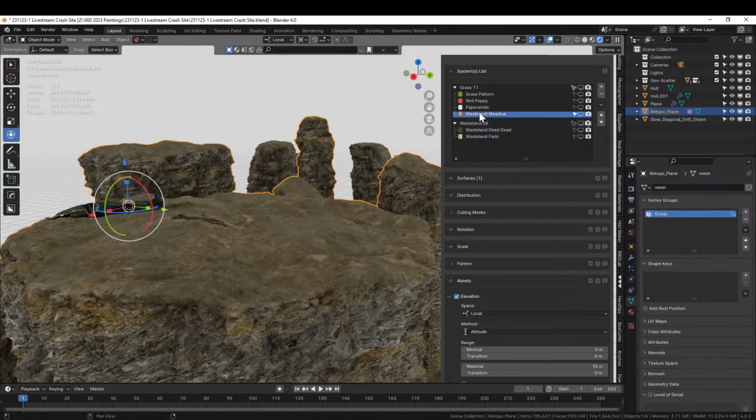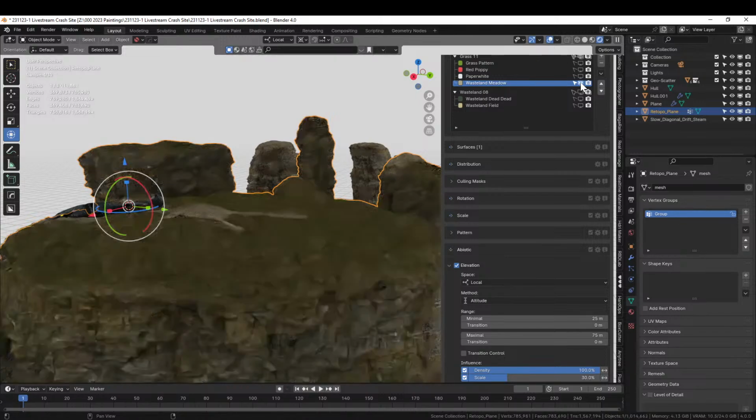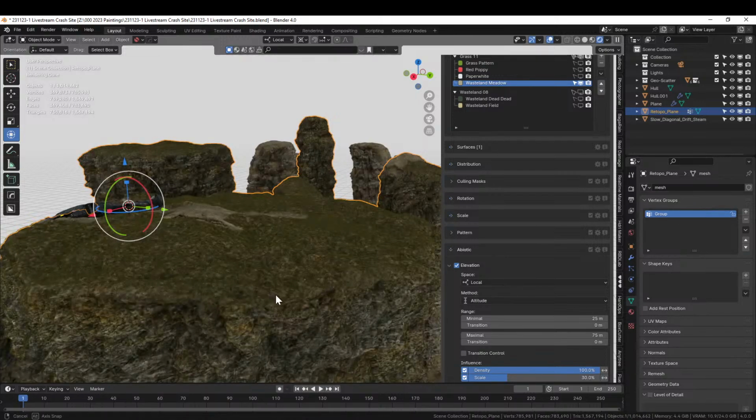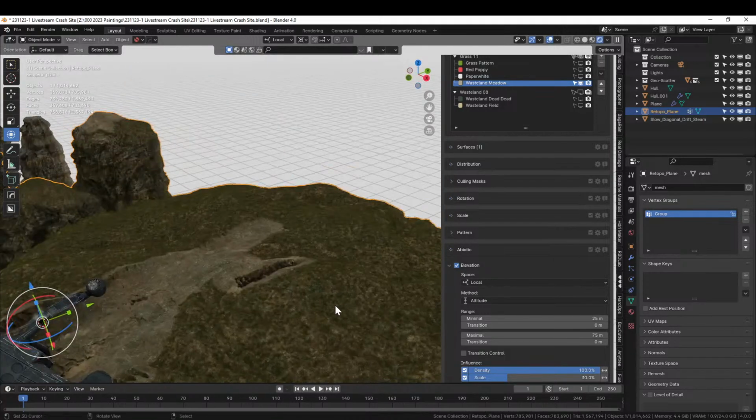There we go. Meadow, altitude, minimal 25, maximal 75. And let's show it. See what we got. Yeah, it's everywhere. Cool. Liking that.